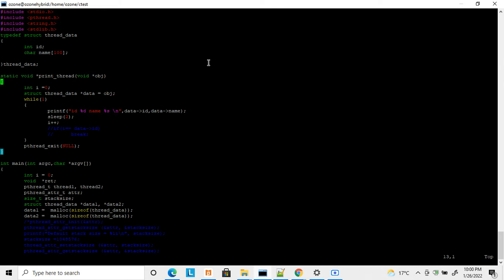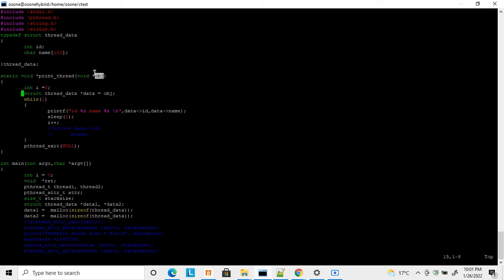So let's see here. It's a separate routine that I will be executing in a thread process. So I have created a routine, and for this routine I will create a thread. Here I am not just doing one thing. I am passing a parameter to this object. The argument that pthread_create passes will be available here as the parameter.